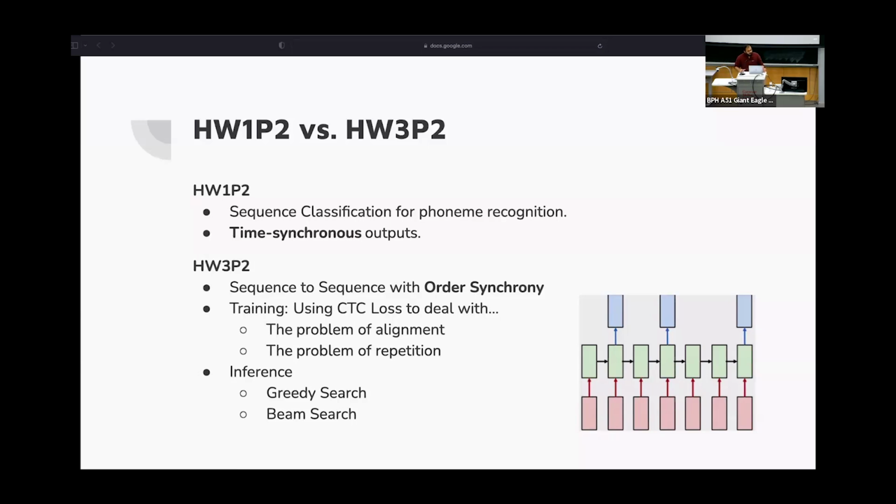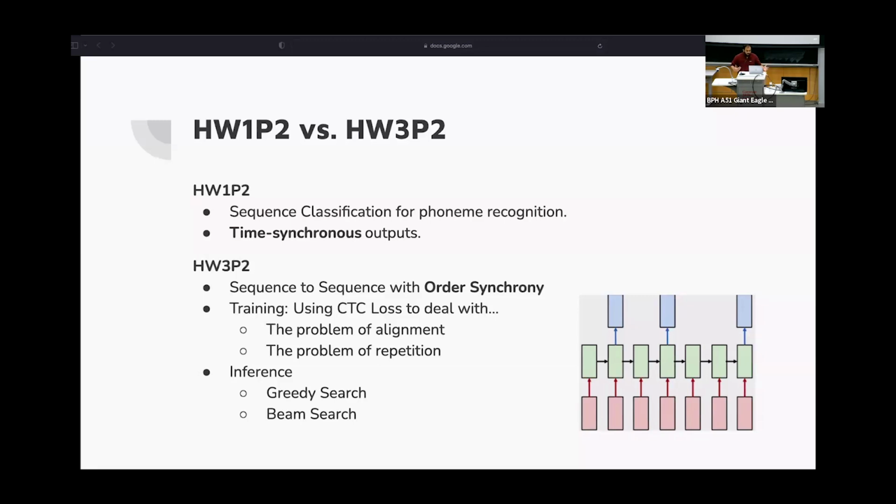So another alternative would be to hand align each character to its location in the audio. This is kind of like what you did in your homework 1 part 2, where each feature vector had its corresponding phoneme label, and you took a fixed small context-sized feature vector, which you classified into a phoneme.